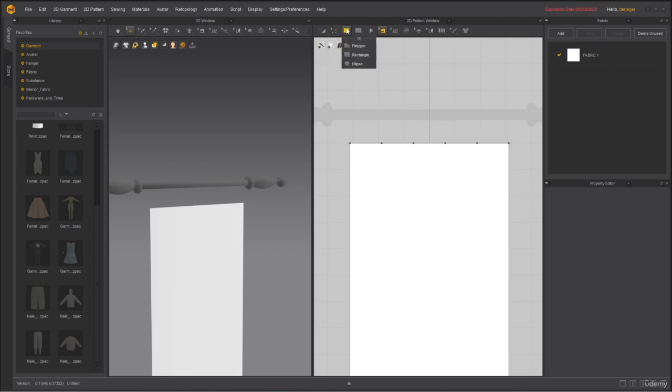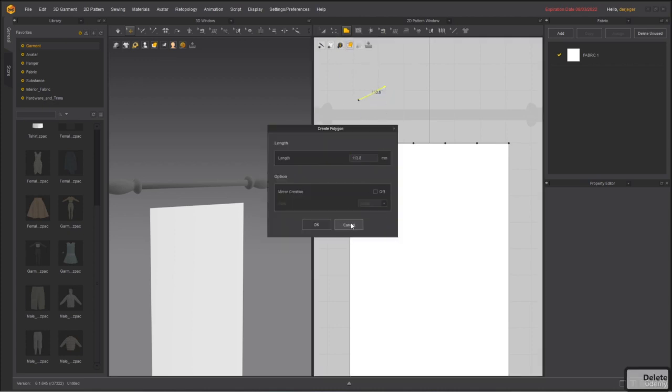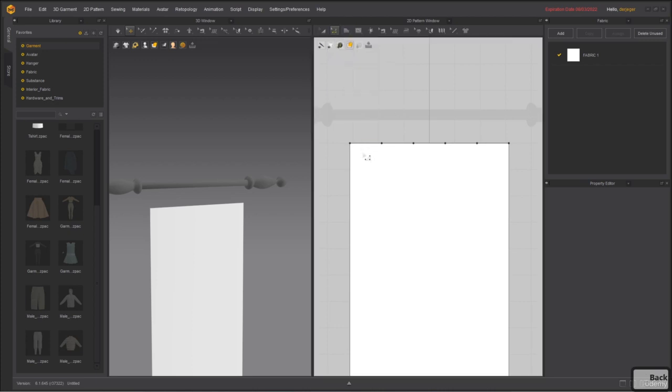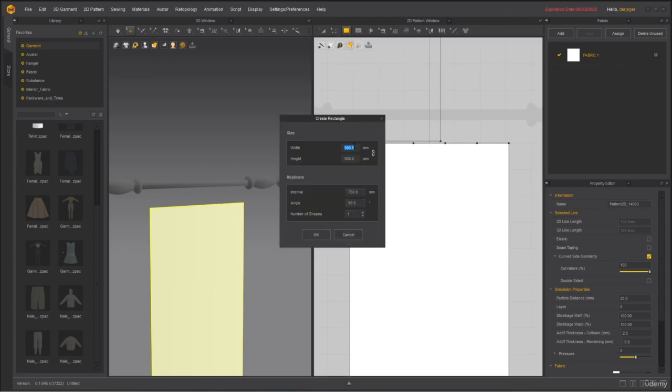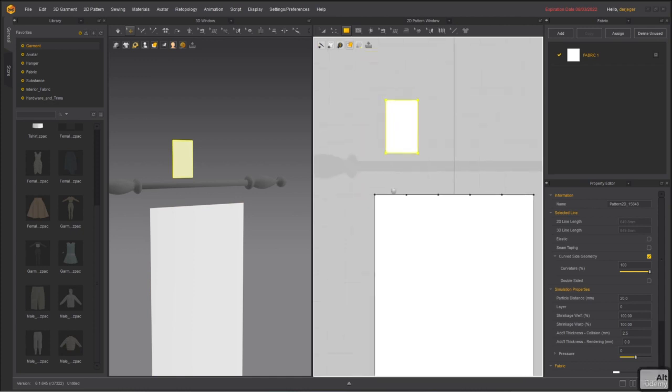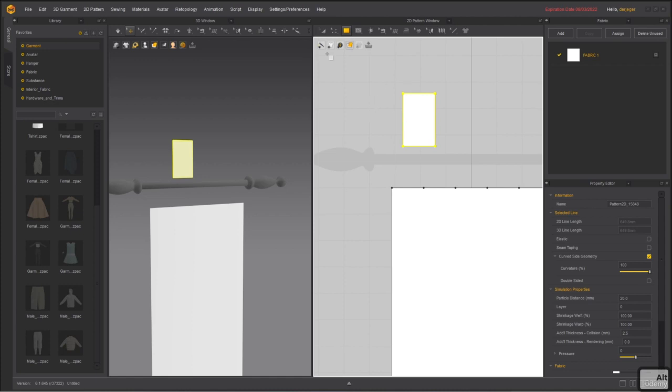Now, I'm going to go into my polygon tool, select polygon, and click. Actually, let me go back here, cancel. First, I'm going to go to my segment tool and measure how long this segment is. And as you can see, it's 124.9 millimeters, which is 12.5 centimeters pretty much, right? So I'm going to go here to my rectangle tool, click, and say I want the width of this to be 124.9. And the height, 50 millimeters is, I think, way too much. So let's do something like 200 in this case, which is 20 centimeters. I'm going to hit OK. So now I know that this is going to drape over this, and we're going to create this cylinder.